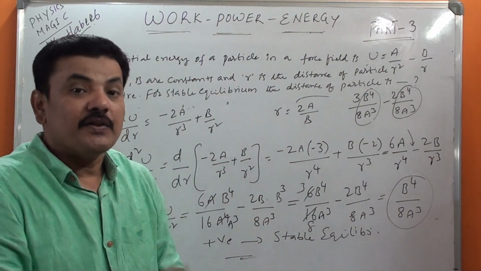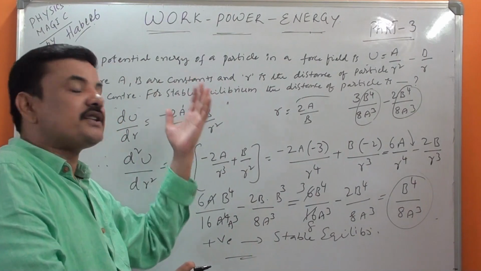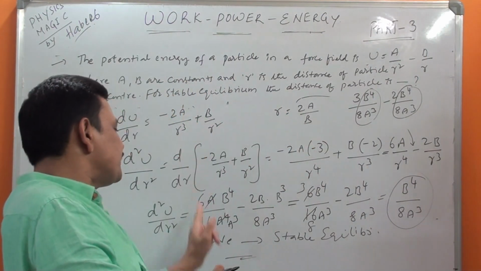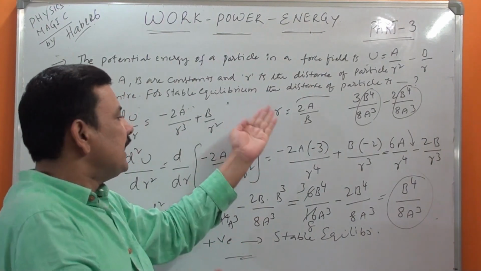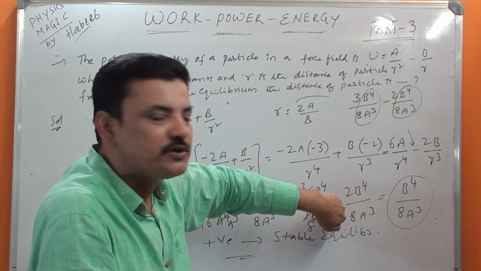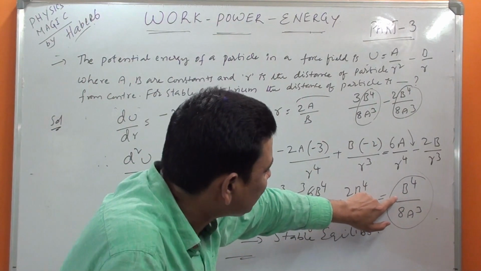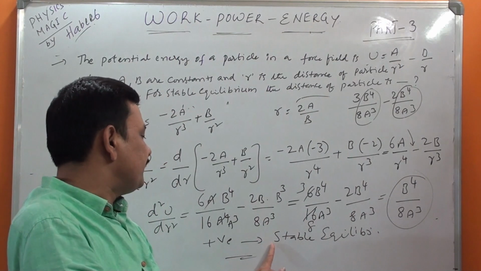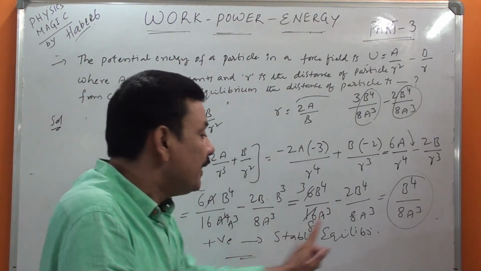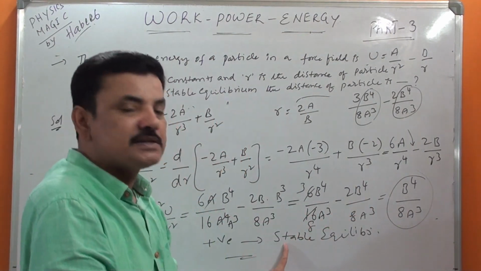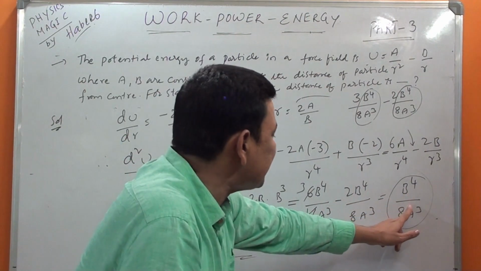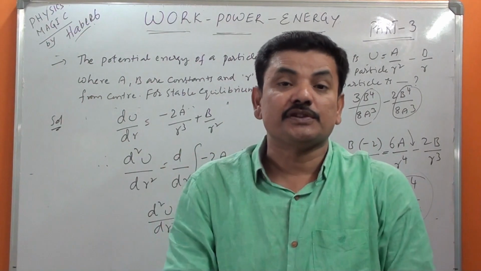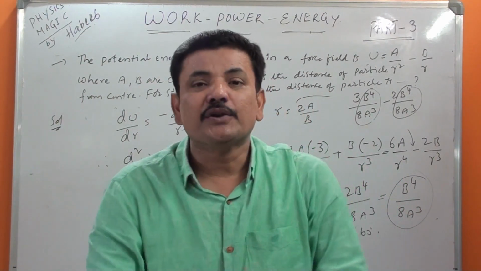So like this we have to do. First order differentiation we have to do to find out the distance. Then you have to do second order differentiation. In that one, distance you have to substitute. There you find. For example, if you get minus b power 4 by 8a cube, then we have to write here unstable. But we got plus, so that's why we wrote stable equilibrium. If you get 0 here, it is neutral equilibrium. Like that, this kind of questions we have to do. Definitely you can do, Amma.